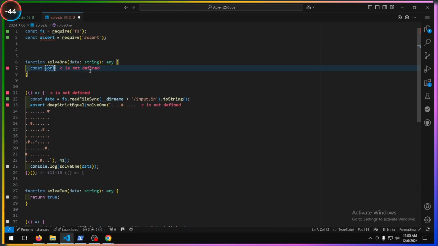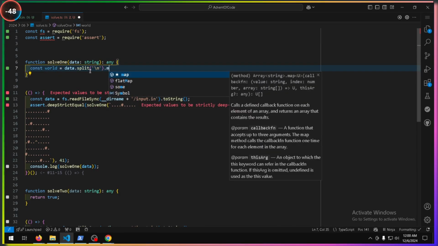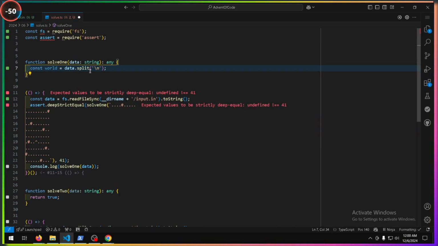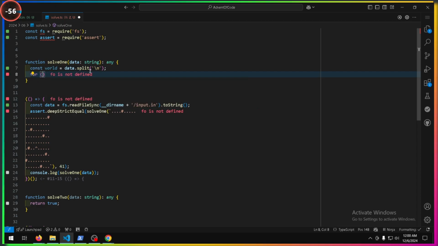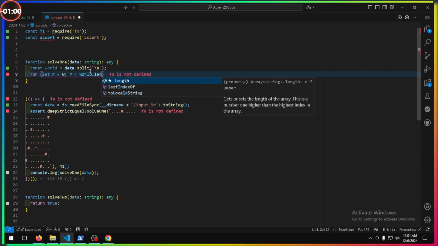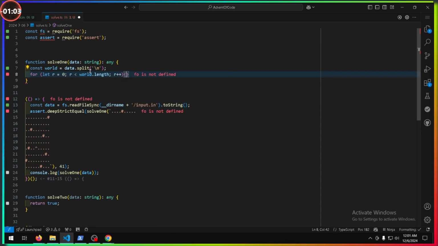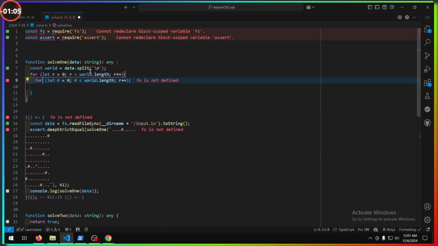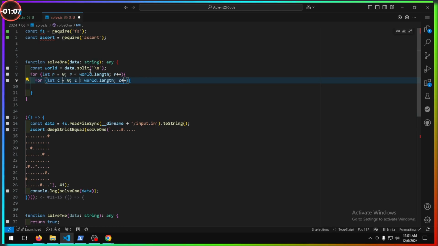Okay, we can do this. Let's get the world, which is data split on new line. Don't even need to map those, our array of strings will suffice. We need to get our current location. So for let r equals 0, r less than world.length, go through all the rows, go through all the columns.